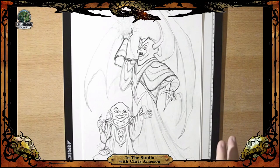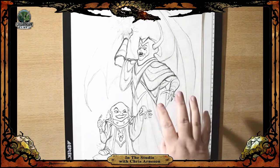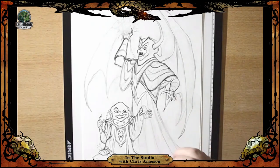Normally, I like to draw and piece things together rather than try and draw right on the paper I'm going to be doing it on, because oftentimes I'm not happy with things or I get proportions off and whatnot. And I wasn't happy with the proportions here with Venger. It seemed a little too stumpy compared to Dungeon Master.